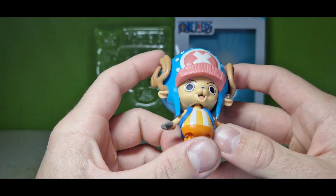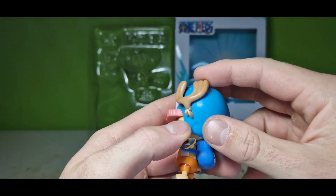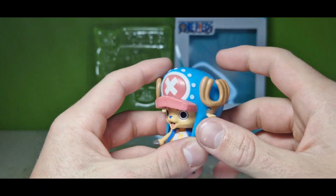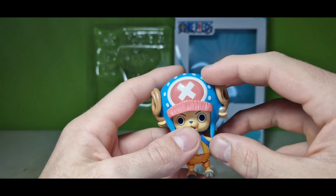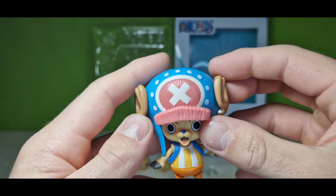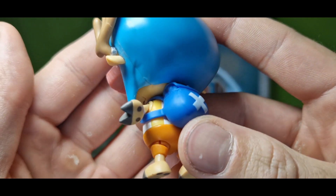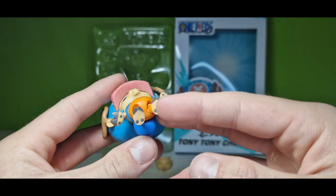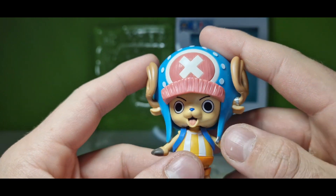Now to the detailing part — I think it's really, really awesome what they did on such a small figure. The faces: we got three out of two with an open mouth, which is awesome. We got things like his broken-off horn, that metal piece on there, and that mold on his head. All these red pieces are molded in, and even on the back they really tried to make it look like in the anime. Even his paws are included everywhere, and even the shirt is molded — it's painted over but it's molded. I really love that, it gives so much more depth to the figures.